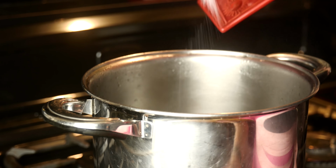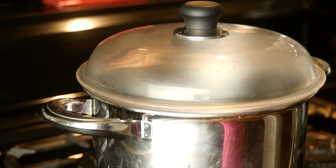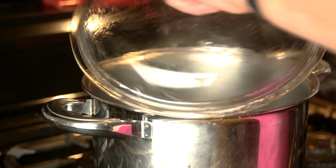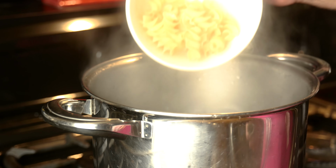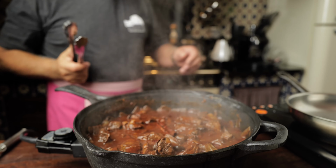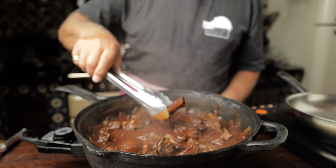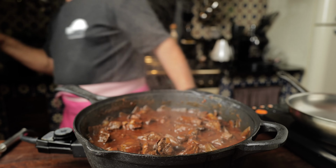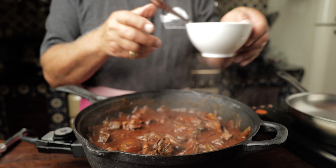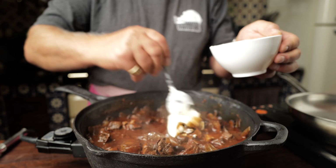Time to prepare the pasta or the veggies or the rice, whatever you want to put with it. Today I'm using pasta, which is unusual. It's around about this time that I pull out the cinnamon stick, and I'm going to add about a cupful of sour cream.